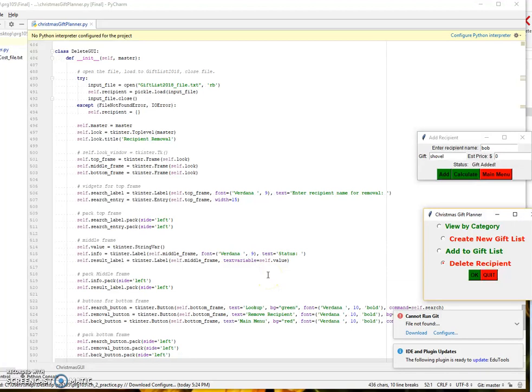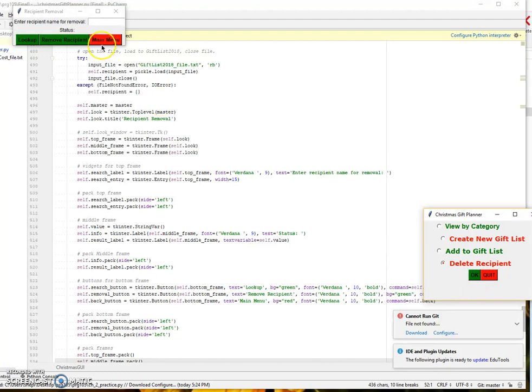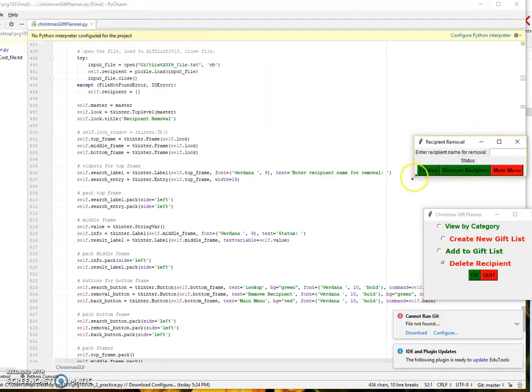And the first thing that we're going to do when we select this, I'll go back to me because that's not open. It's going to ask for the name and then enter recipient's name. So we're going to type in Bob. I don't know if this is the right Bob. Let me see what I actually got him. It's going to display that Bob wanted a shovel, and then we estimated it would be 0.